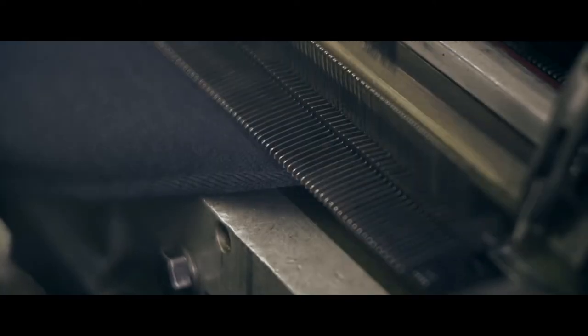I wanted to capture this wandering backwards and forwards, both the visuals of the threads entering the machine, the multiple threads becoming one.